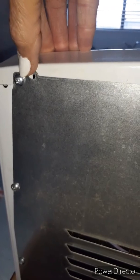And then over here at the end, of course, it pops out because you're going to put a screw back in there. And you're going to put a screw back in there. All right, and then you've got a screw here, screw here, screw here. Now these screws are like this big. So when you take those out, be ready because they're not hard to get out and they will fall on the floor. And then you can search for them. I did use a magnetic screwdriver though.